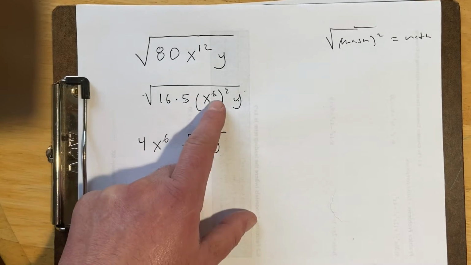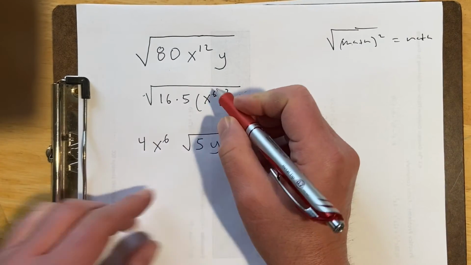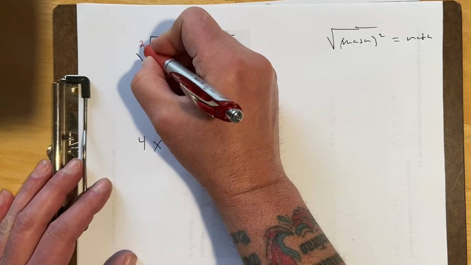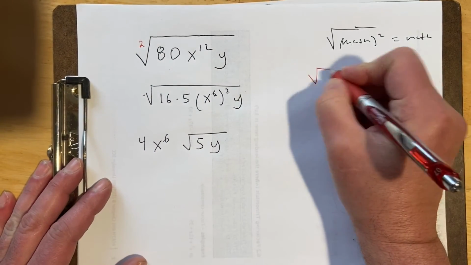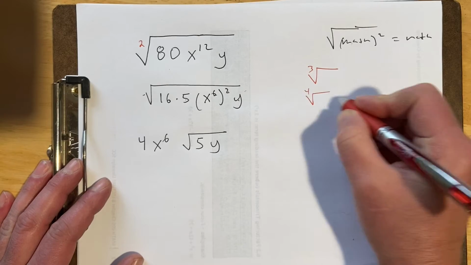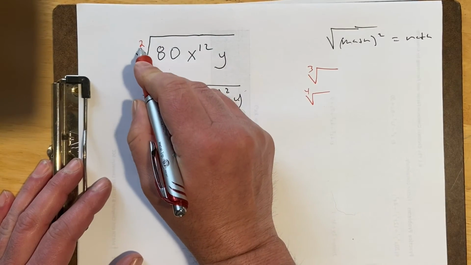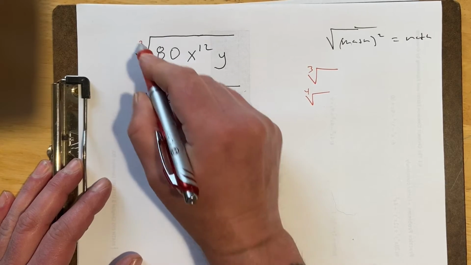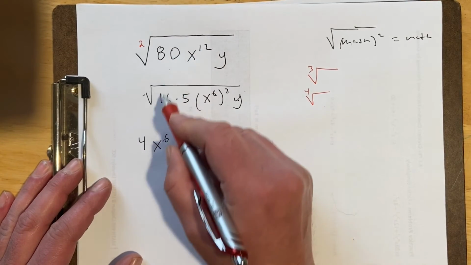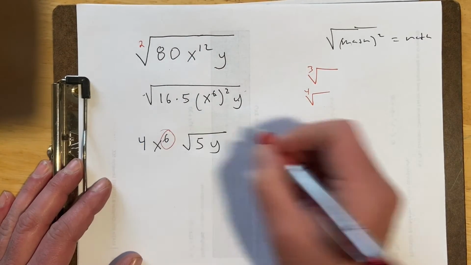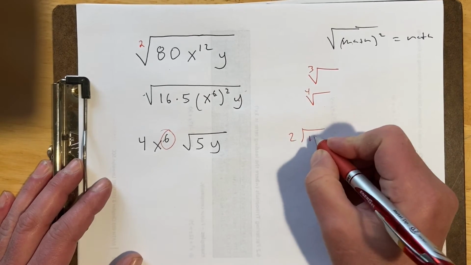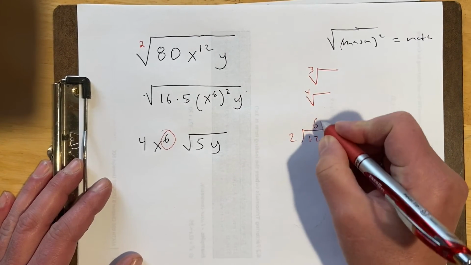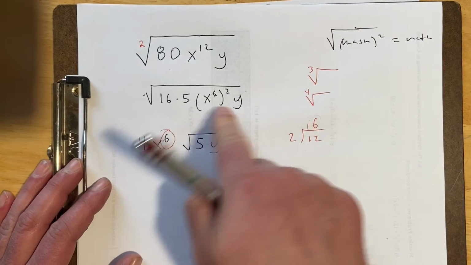For me, this is kind of how the books show it. I actually kind of hate that. I think of, you'll see in future classes, there's cube roots, fourth roots, etc. I just envision the invisible 2 here, and I just go 2 goes into 12 6 times, and that's how many are going to come out. Because when I go 2 into 12, what I'm really doing is I'm counting how many pairs of 2 there are. There's 6.